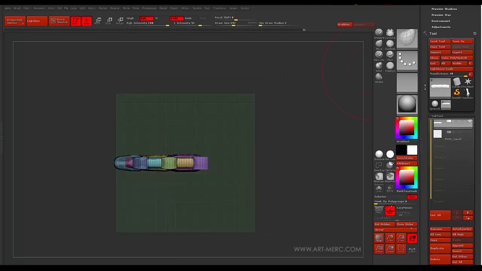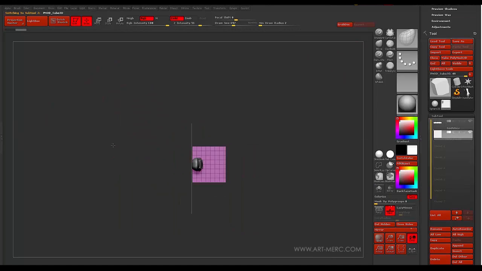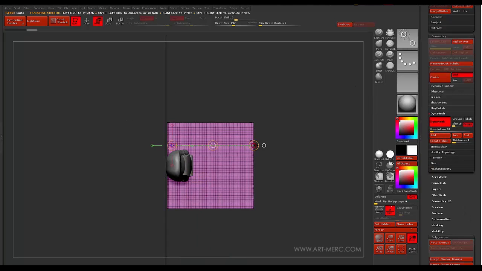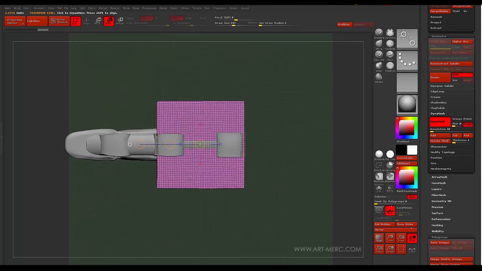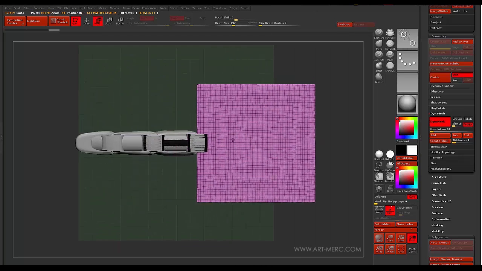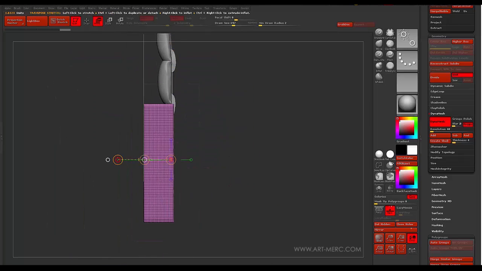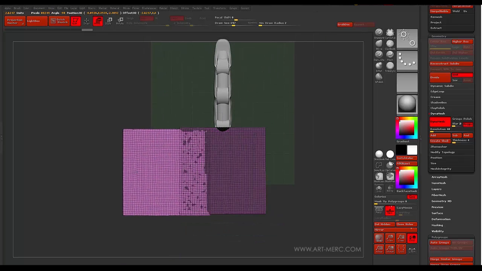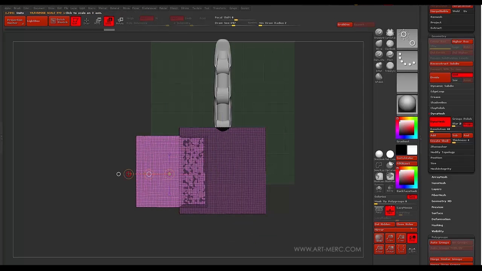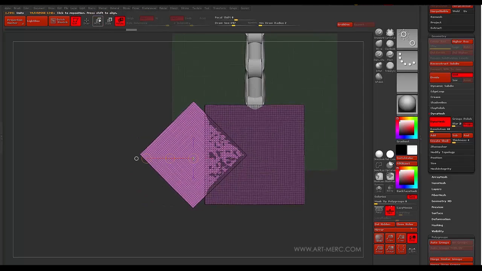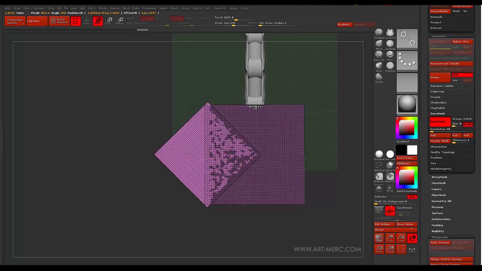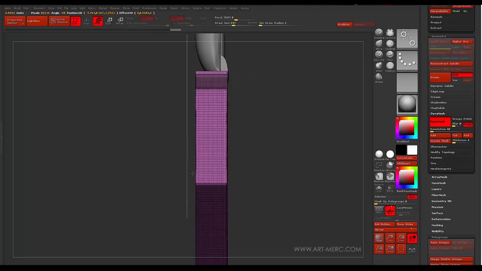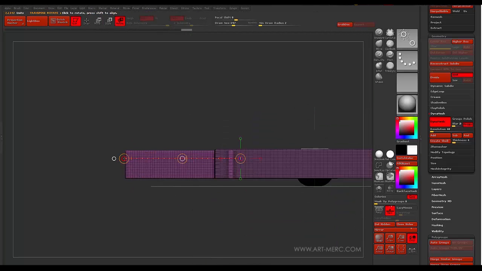And now what we're going to start doing is I'm going to speed up this process and just kind of talk at you a little bit. So what we're doing is we're just taking the primitive shapes that we've made and just moving them around and making things as necessary. So at this point, we're building the palm. Really all I've done is taken a cube and shaped it with the transpose line. And then I've duplicated it here, scaled it down a little bit, and rotated it. And basically all I'm doing is just trying to fit things into place and make the primitive shapes mimic what we would see on the human hand, right?